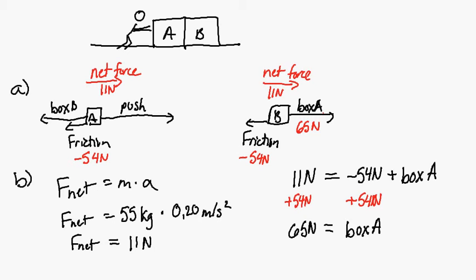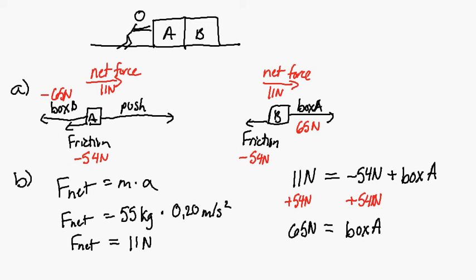Because it fits that pattern, we now know that the box B force should have the same magnitude as the box A force, so it should be 65 newtons as well. But this one is going to be in the negative direction, so we'll give it a negative sign there. This is going to be helpful because now we have only one force that remains unknown on crate A, which is the push force we are interested in.